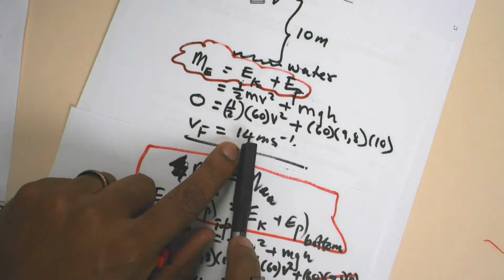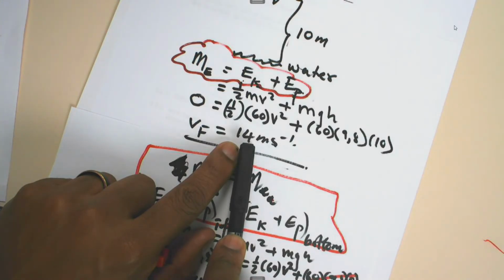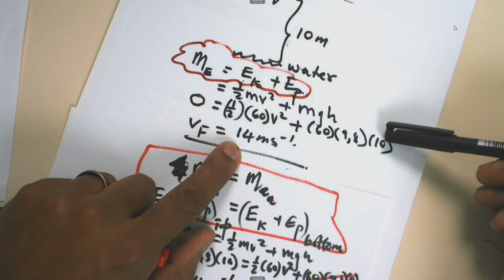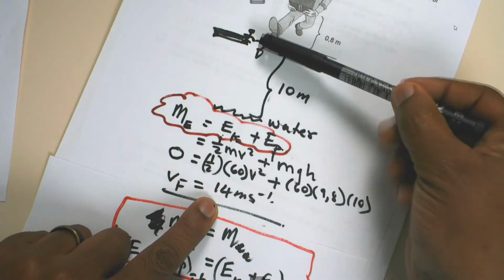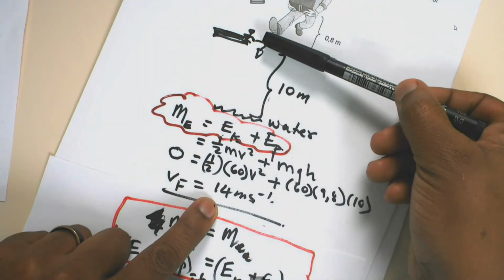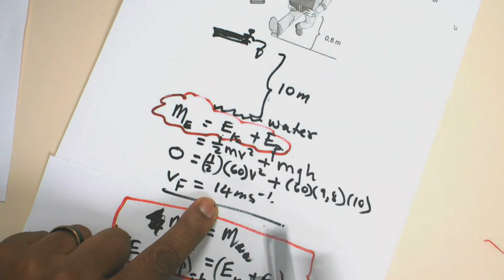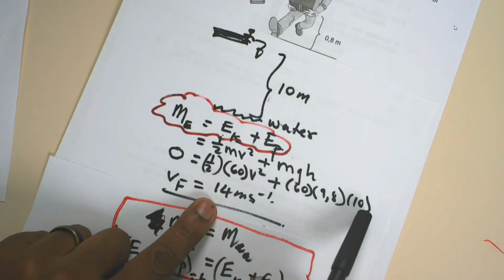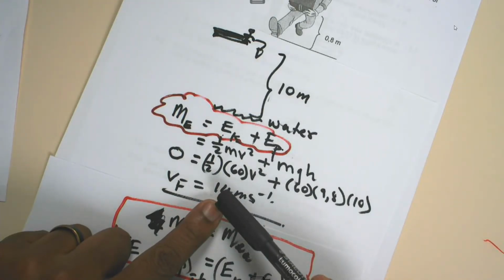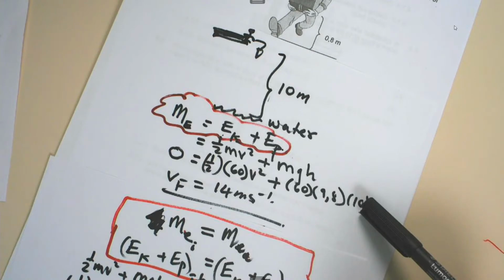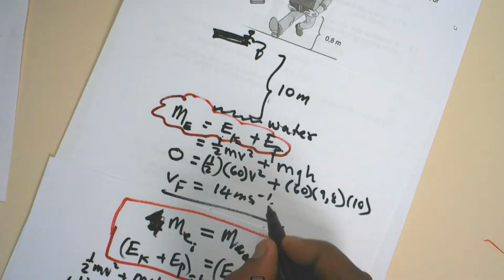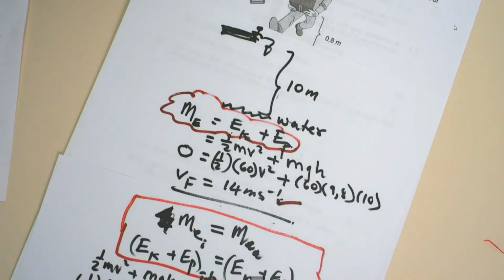this V here, the 14 that the learner got, does not correspond with the 10. Because the height of 10 is when the diver is at rest. So I cannot give any mark here for substitution, because the value the learner got of V final at the bottom does not correspond with this particular 10. So the only thing that I was able to do was to give this learner just 1 mark for all the efforts the learner went through.